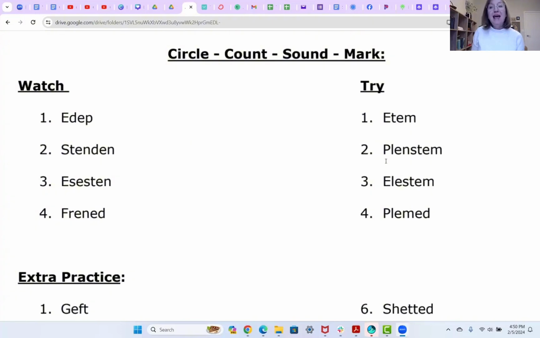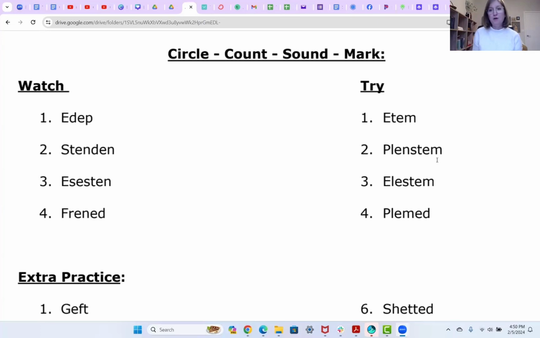So make sure that your mouth is nice and open. Not too open, we don't want "ah", but we do want a nice open "eh" for those sounds. So it's not "i". When we blend those together, it's plenstem. If you accidentally put an "i" in there, it would sound like plinstem, which is easier for the mouth to pronounce. So you have to really be in control of what's coming out in the shape of your mouth.